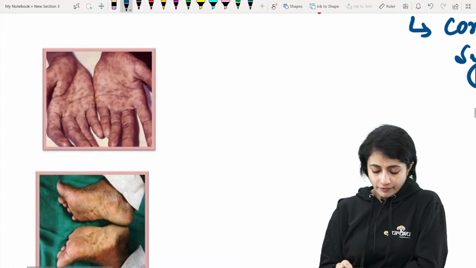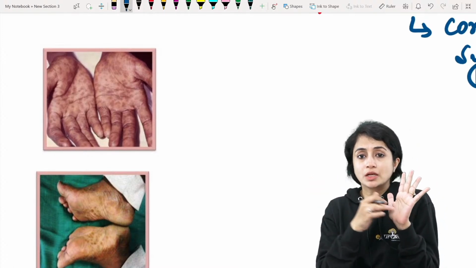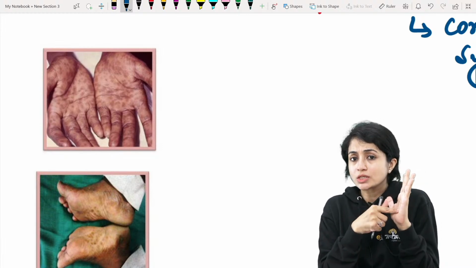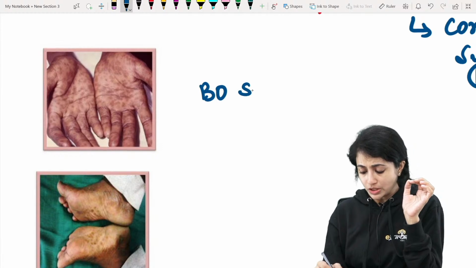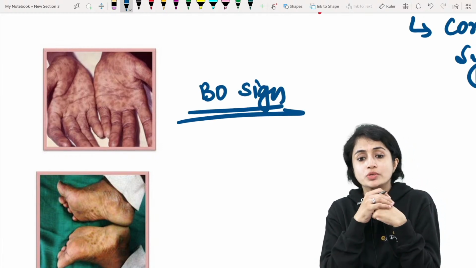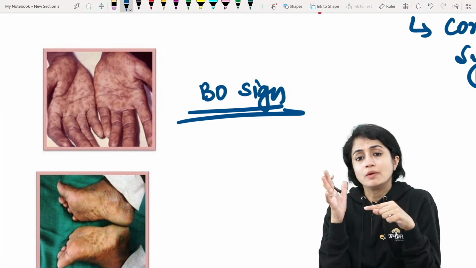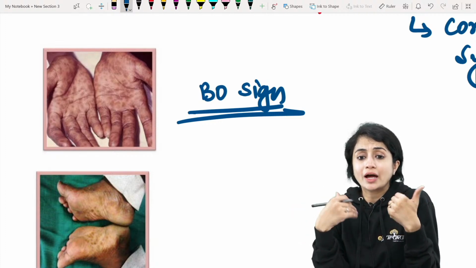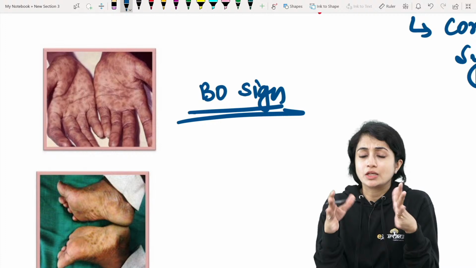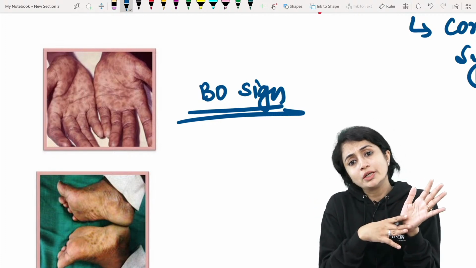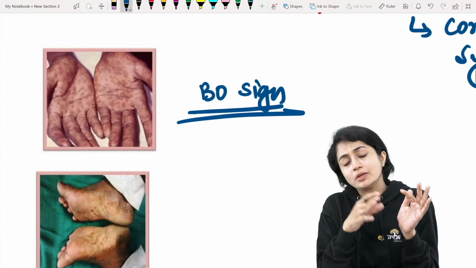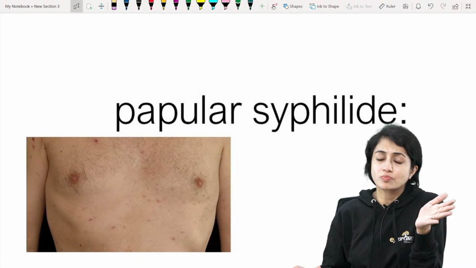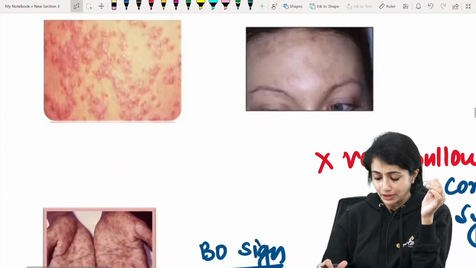Right? Now in secondary syphilis, you may also have lesions on palms and soles, and if you press these lesions, the patient winces in pain. This is called Biett sign. So Biett sign is seen in secondary syphilis. If you pinch, the patient winces in pain. So you can have these secondary lesions. As I told you, it is a hypersensitivity reaction to dissemination of any organism. So tuberculid was a dissemination of MTB remnants. In secondary syphilis, I call them syphilid because it is because of dissemination of Treponema pallidum.